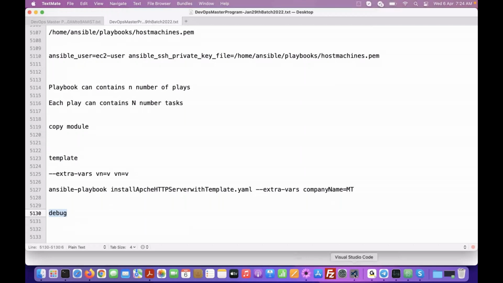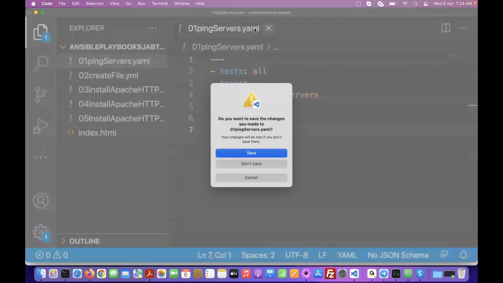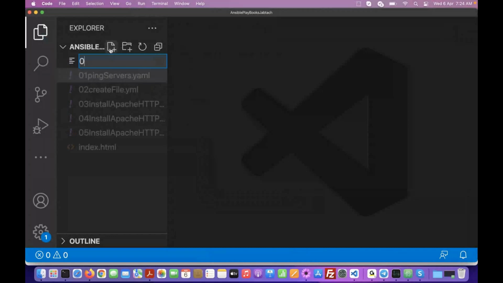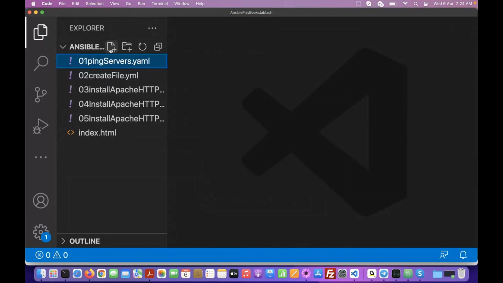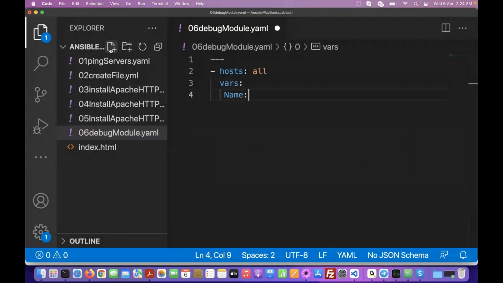Okay, 06 debug module.yml, hyphen hyphen hyphen, hosts all. Here I'm going to create a variable, name: Mithun Technologies.